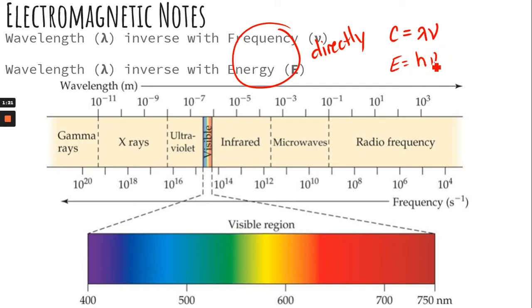Energy and frequency are directly related through the use of E equals h nu, where h is Planck's constant. We can then do a substitution for the frequency, and we can look at the relationship between energy and wavelength. And so if we take that out of the bottom, we can see that they're on the same side, so they're inversely related. We're not going to do anything with the math, but that's kind of where the basis is.